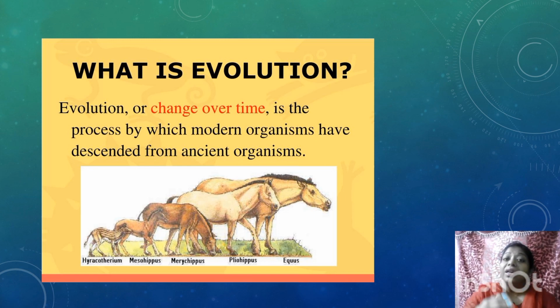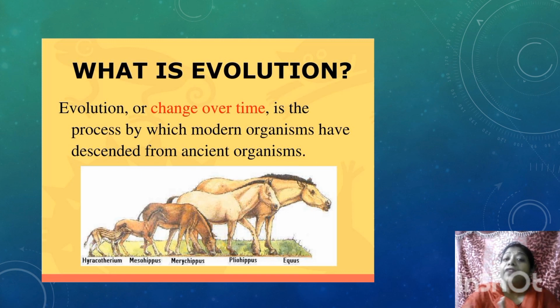Why? Because some characters are taken from the ancient organisms. So the theory of evolution is based on the concepts of all the species, how they are related, and how gradually the change makes the organism develop into a new individual. The modern organisms have come right from the ancestral part. They cannot be modern suddenly; they evolve from the ancestral part.